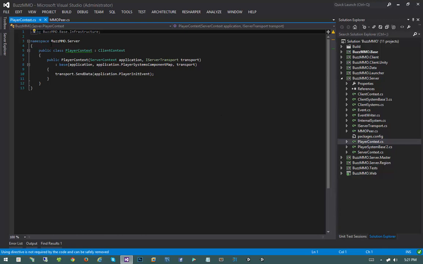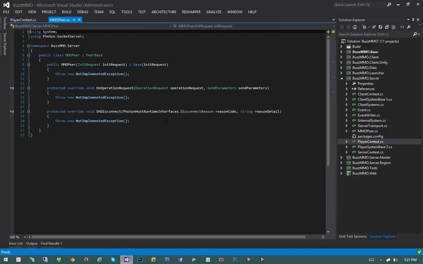And our contexts are nice, our client context and our player context, because then we can give specific behavior to a client that connects as a player or any other sort of thing, like I said earlier, like a dashboard or a region server or any other thing that we might want to express. Of course, for now, we're only going to have a player context. But we have to have the peer implemented so that it plugs into Photon and it knows which context to instantiate, and it then defers things like the on operation request and on disconnect to being handled by the context classes themselves.